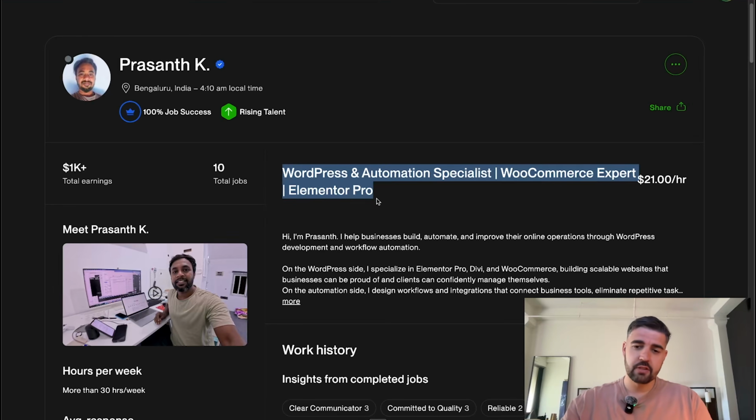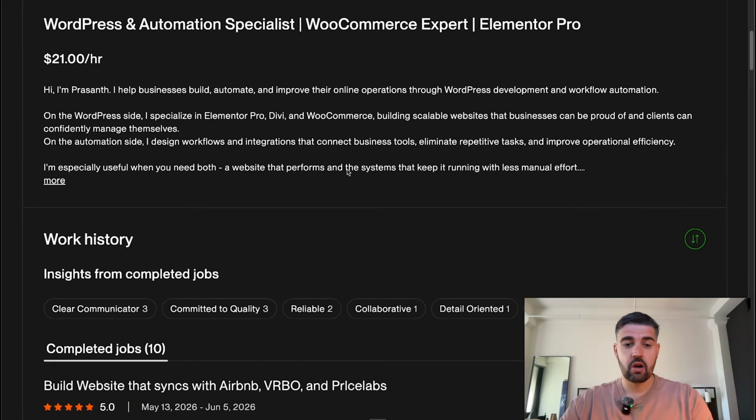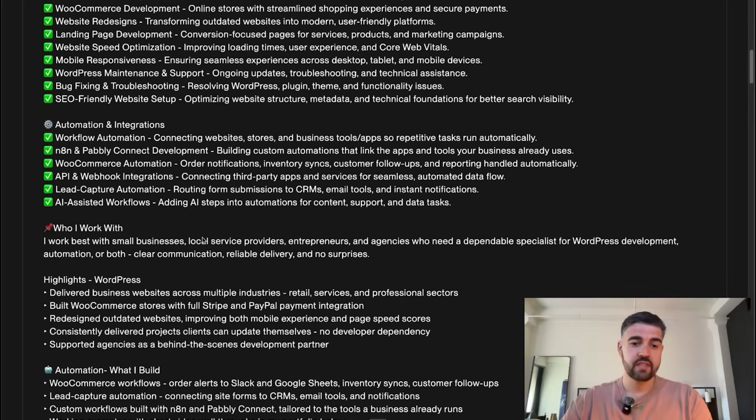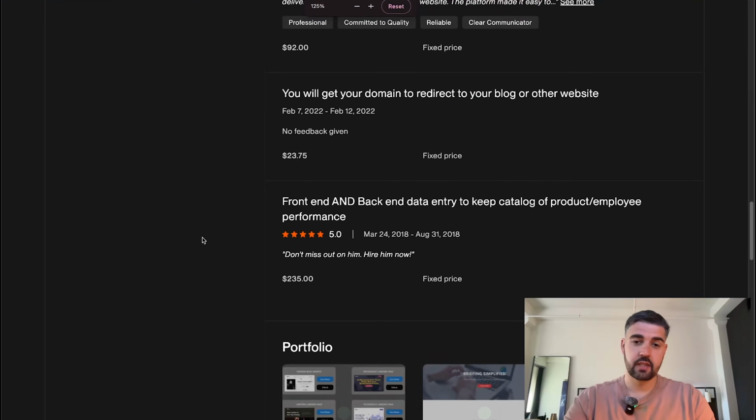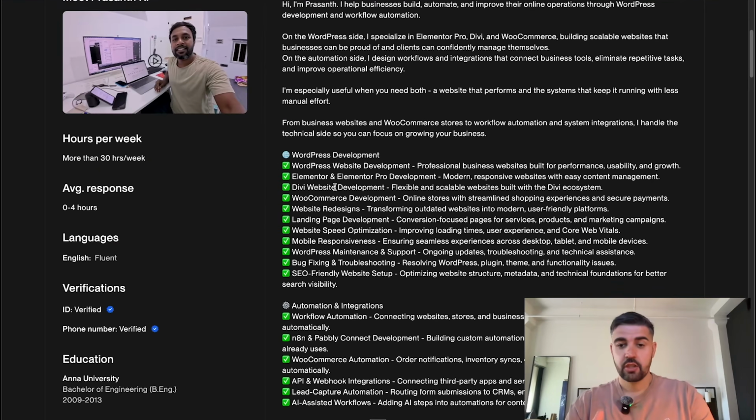But when it comes down to Prasanth, "Hi, I'm Prasanth." Anybody who clicks on that is not going to read it. That is a wall of text. And if I zoom back out so you can see it in the actual view like what you're used to, it'll be a little bit smaller for you on screen. You can see what I mean.